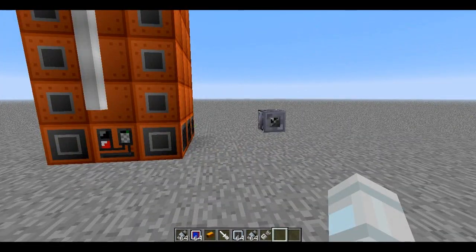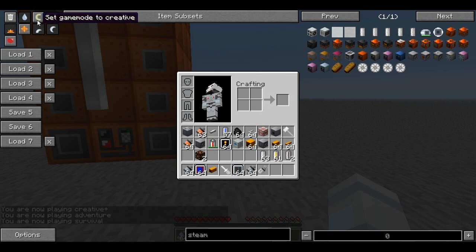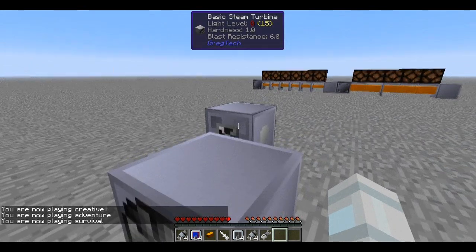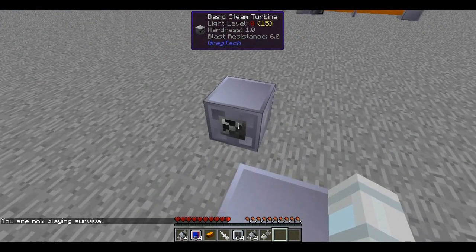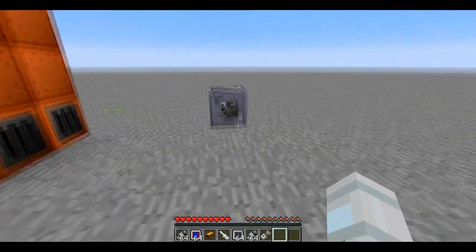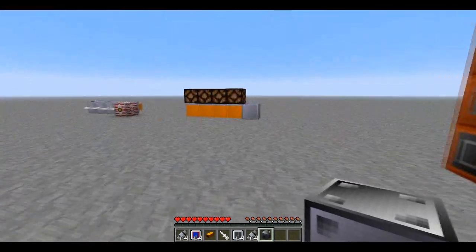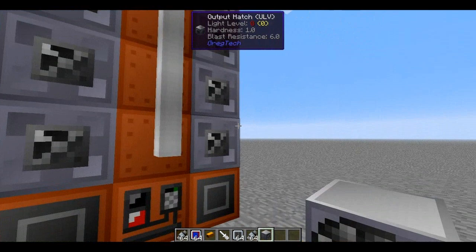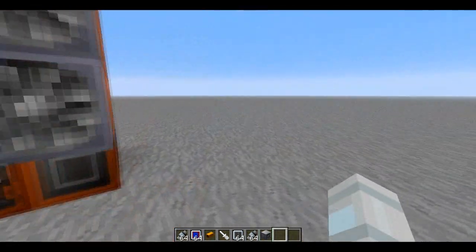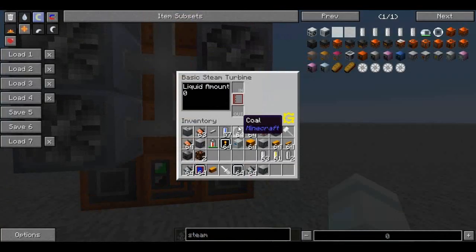However, I'm not able to make it work here with the regulators in the steam turbine. I believe it's because the steam turbine requires power to power the regulator. So let's do the other way and use the output hatch. The output hatches with the regulators are placed on. Now just place the steam turbines. Now let's try this again. Place fuel here. And running.